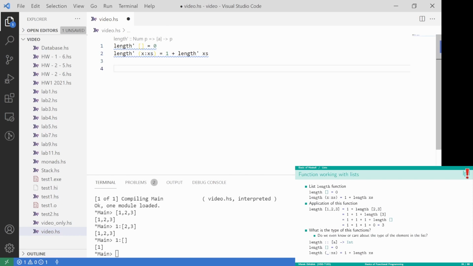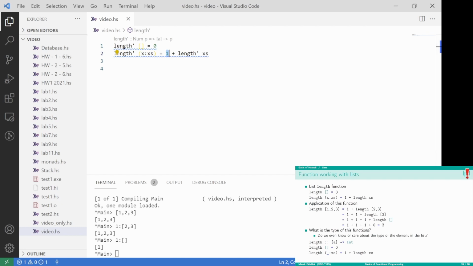So what's the meaning, or what's the solution itself? What's the basic idea? What's the algorithm that we'll be using for computing the length of the list? In fact, we don't really care about the elements in the list, but we just want to add one for each of these elements. So you can see here some sort of recursion that goes through the elements in the list, and for each such element it takes the element, in our case named x, and counts 1 for each such element.